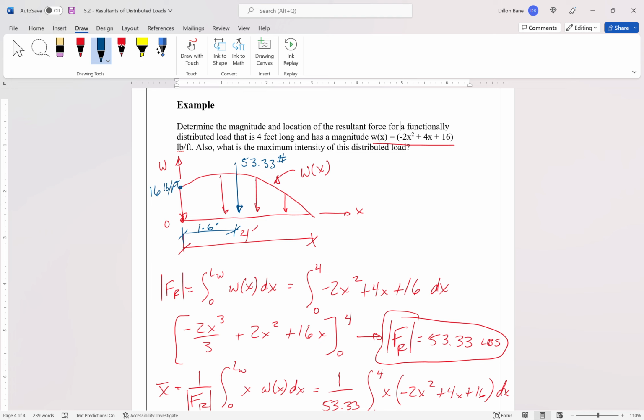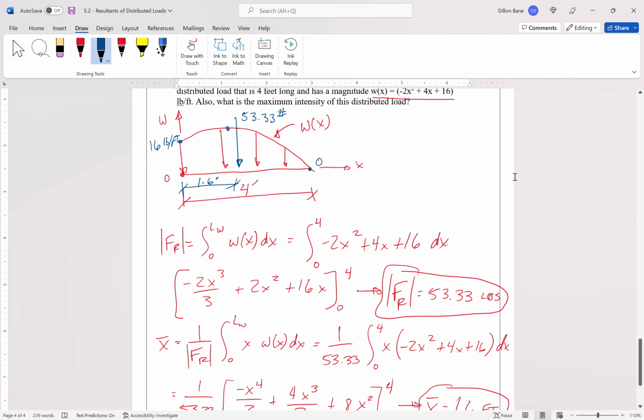If we put 4 into it, W is equal to 0 at x equals 4, but somewhere in the middle it goes up, right? I need to figure out what the maximum value is. I want to know what the maximum value of this distributed load is. And how do we do that? I'm just trying to figure out what that maximum value is, and I've got the function. I just want you guys to critically think about this. I was going to put this in as your homework problem, but I've already made up the homework and posted it to iLearn.